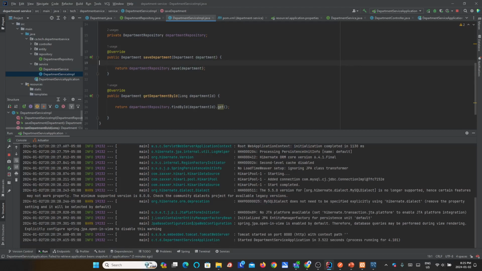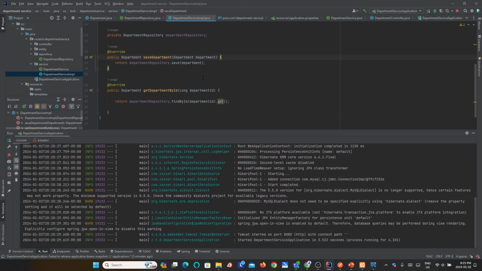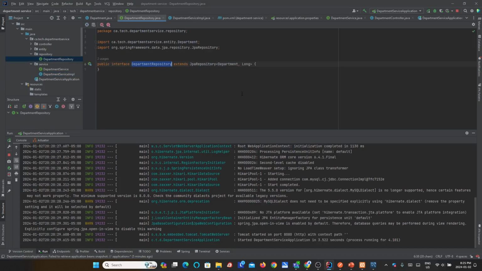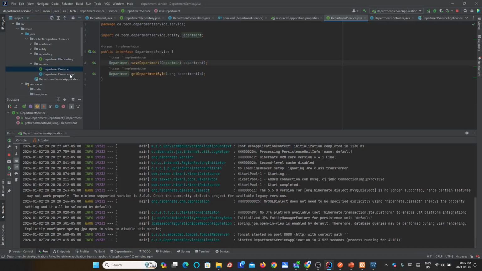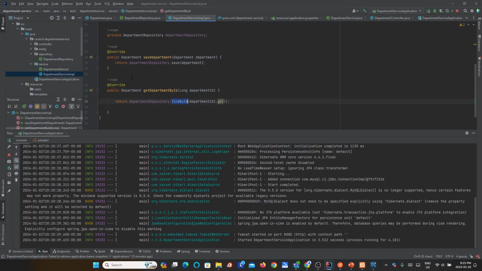When we are retrieving it, we are doing the find by ID method, right? I think this save and find by ID are already defined. It is extending here, so it will be coming from there. So that's the implementation part. It's pretty simple, just mapping and then saving and retrieving functions.